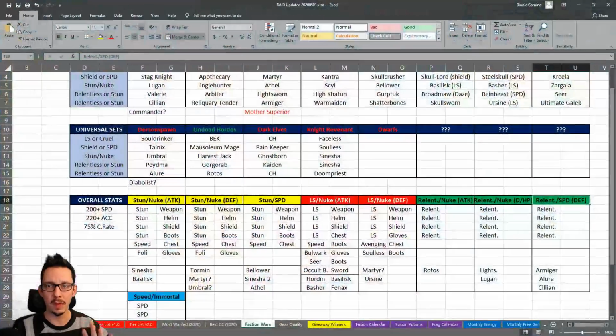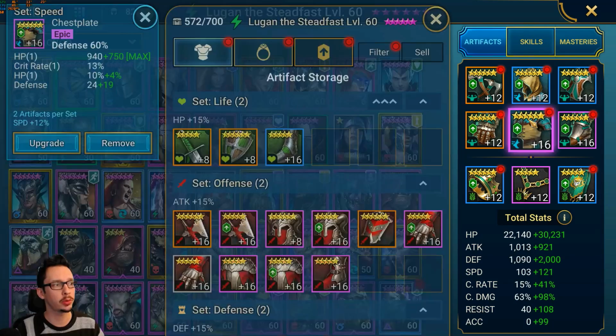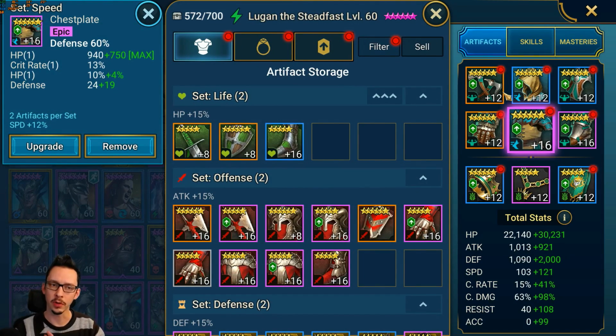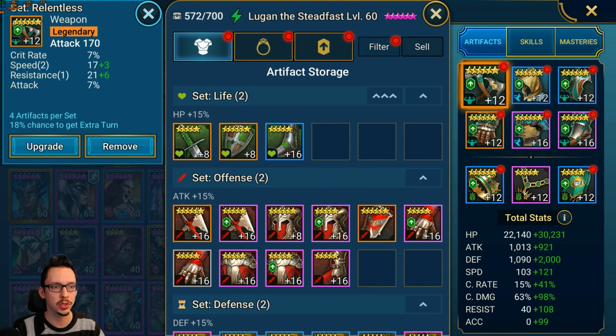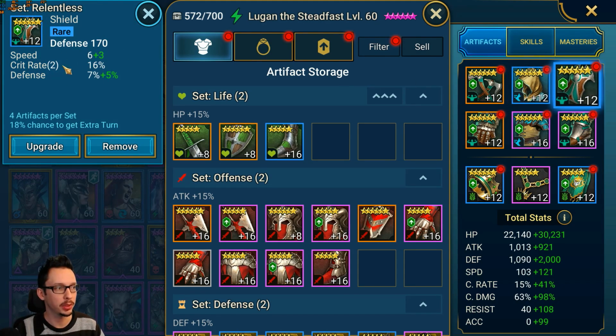Then our Lugan, he used to have his own gear. But the reason why it maybe worked now is because I grabbed the gear from a Lightsworn, which was a Relentless Nuke type. A little bit more damage, a little bit slower, either defense percent or HP percent, because they're different. Lightsworn is defense, but Lugan is HP. So I just literally brought the whole thing over. Copy paste from my Lightsworn, so we've got overall speed, a good amount. A lot here as well. This is not great, but it's all right.